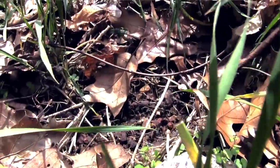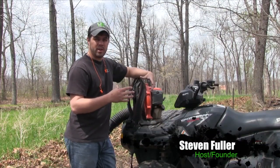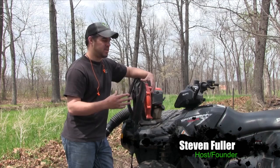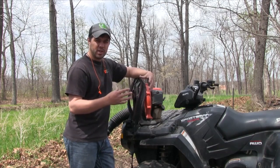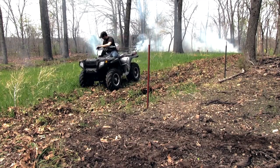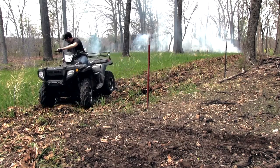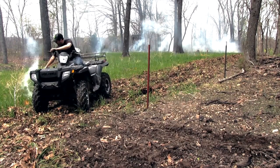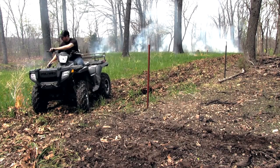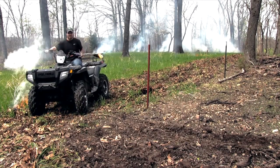I'm going to go in here, I'm going to burn out this food plot. There's so much leaf cover on the bottom of this food plot, and plus it'll just kind of convert all this winter wheat and any of this leftover food plot into that organic material a lot faster. It's going to put that ash from all those leaves right into the soil, so it ought to actually help the food plot. It definitely does make it a lot easier to work. If you go in and burn it right now, get rid of all that leaf debris and all this green growth on top, when you come in with the cultivator disc, it's super easy to go ahead and work it up. Makes it a lot easier and a lot less time consuming on your part.